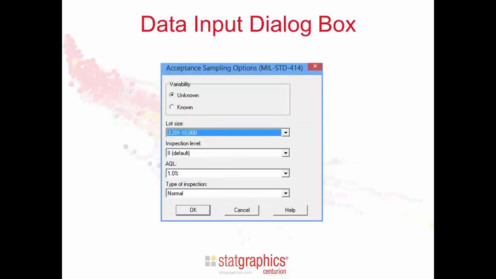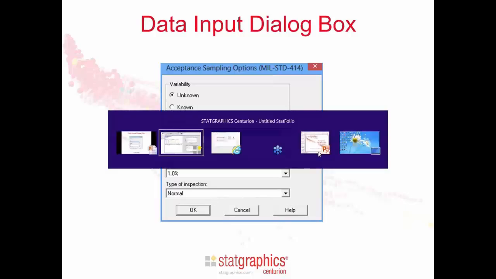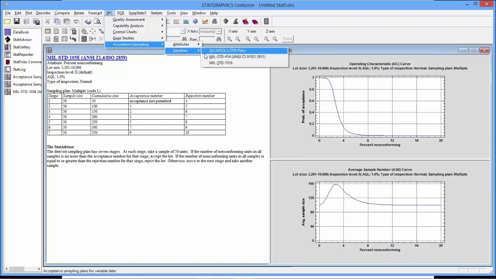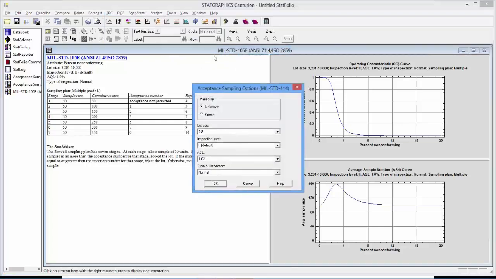Okay. Well, let's go over to Statgraphics and see how military standard 414, ANSI Z1.9 works. I'll go to SPC, Acceptance Sampling, Variables, and select military standard 414.